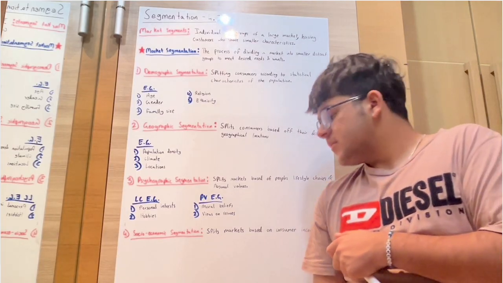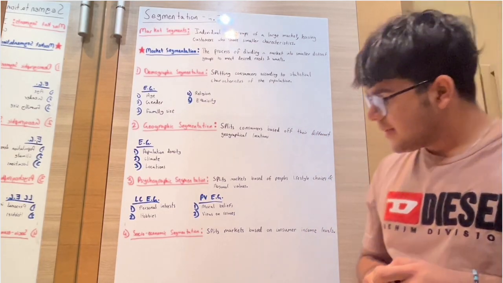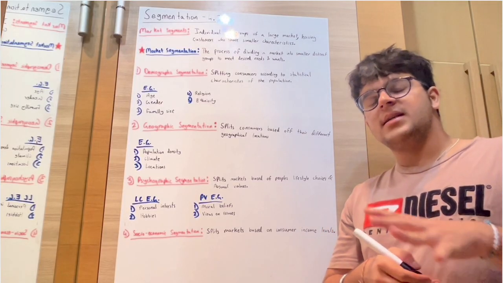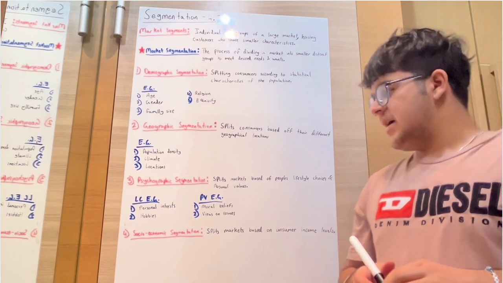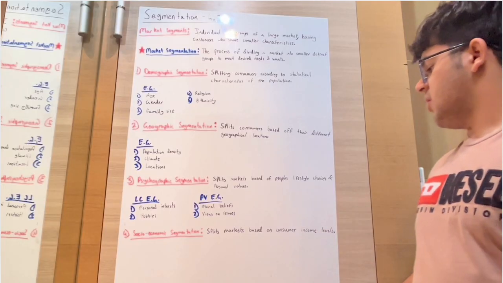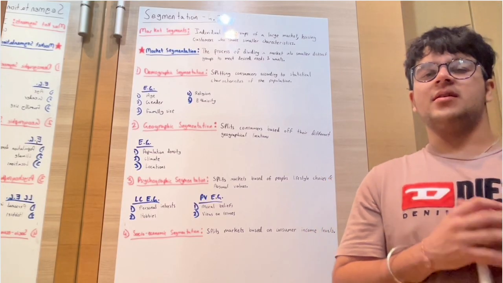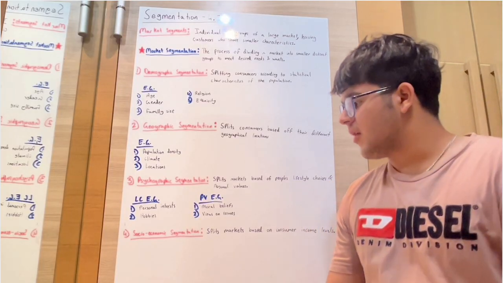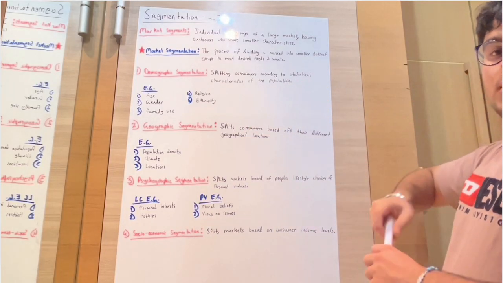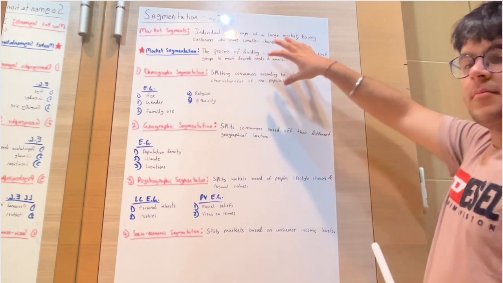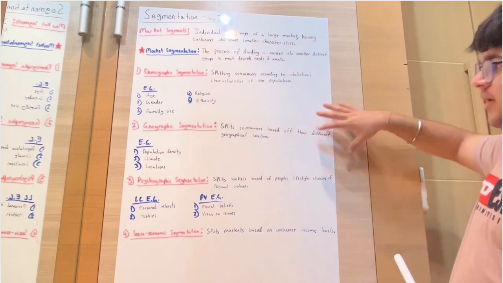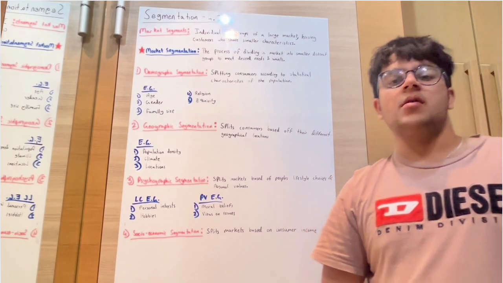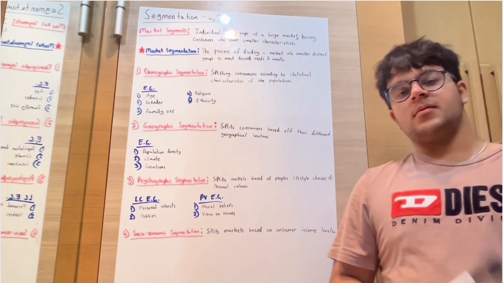And then, last but not least, we have socioeconomic segmentation. This sounds complex, but once you think about it, it is not complex at all. It's just splitting your markets based on your consumer or household income levels, okay? I didn't write examples for this one because I feel like it's quite basic. With the watch example, it goes to lower class, middle class, upper middle class, elite class. And then it can be different levels of disposable income. That's how you segment your market for socioeconomic segmentation.